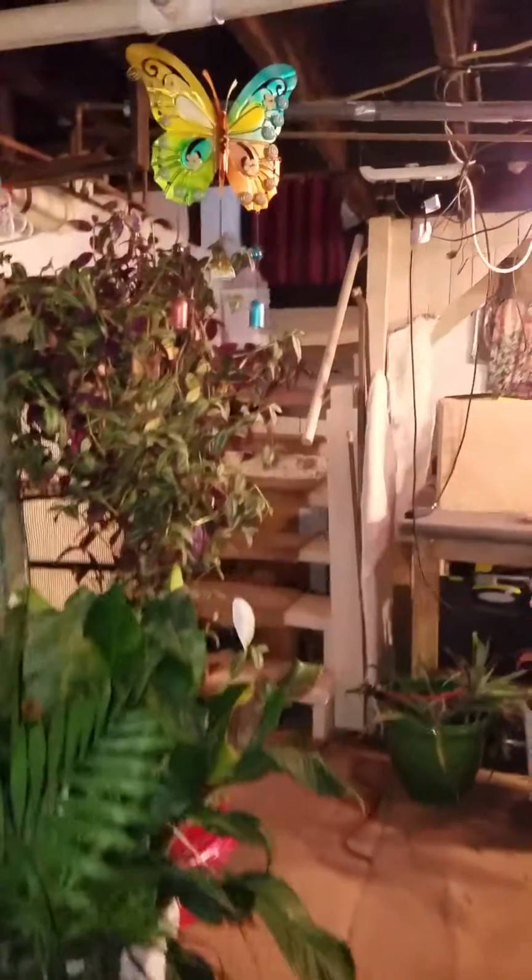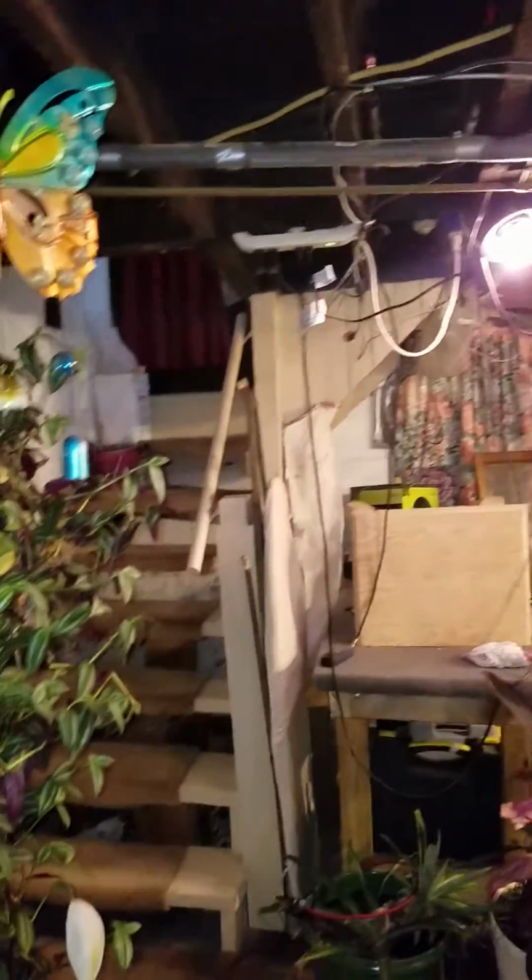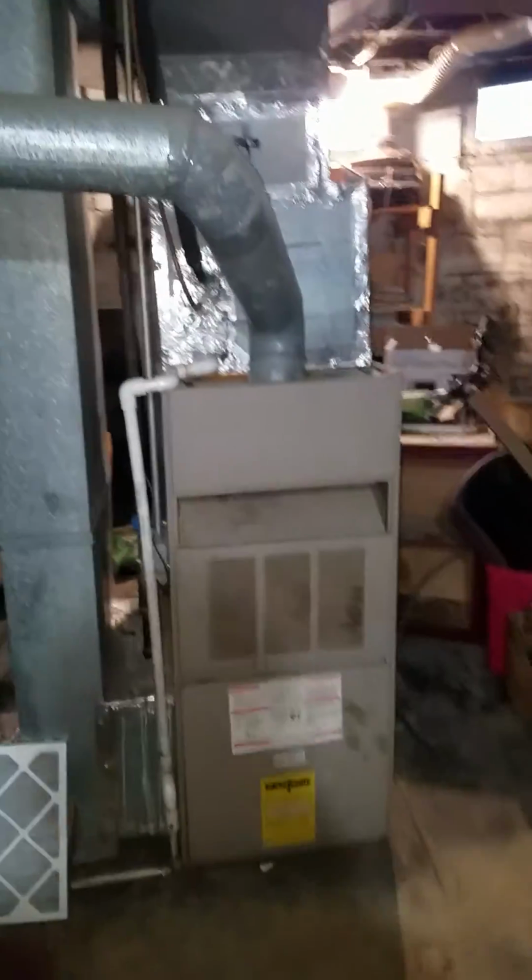was Chris, by the way, everybody. So you're going to go right down the steps, and you're going to come back to the back of the kitchen and come down these steps and walk through the washroom. And the cat walking this way is walking toward where the furnace is at. So that's how you get down here.